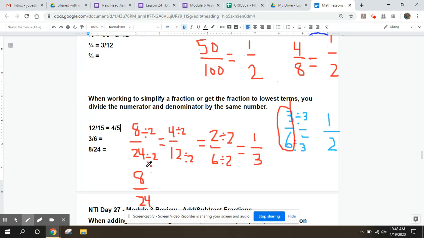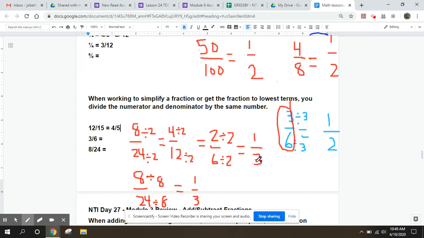Now, here, if we go back to that original fraction, and I had asked my students, and they're like, oh, you can count by 2s, they're both even. Yes, true. Is there anything else you could count by to get there? Yes, 4s. And then I might ask them again, is there anything else? Yes, it is actually 8. You can count by 8s to get to 24. So in this case, 8 divided by 8 is 1, and 24 divided by 8 is 3. Do you see how we ended up getting the exact same simplest form fraction?